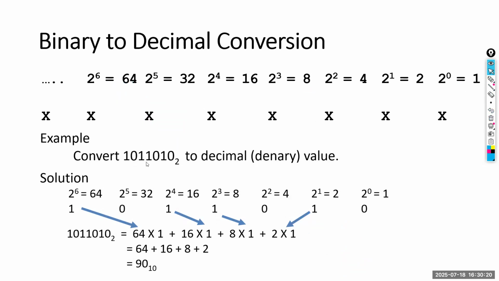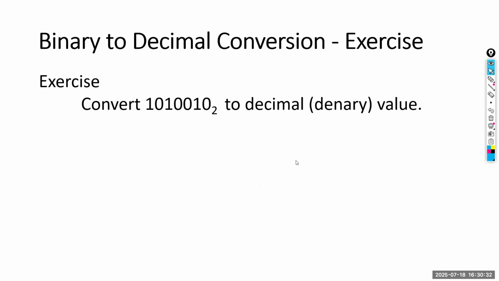Now it is a base 3 number. It is 3 to the power 0, 3 to the power 1, 3 to the power 2. And in a base 3 number, you can have 0, 1, and 2 as digits. So likewise, you need to look at it in a general manner. Right. Convert this into base 10 quickly. Take a piece of paper and do it quickly. 1, 0, 1, 0, 0, 1, 0.